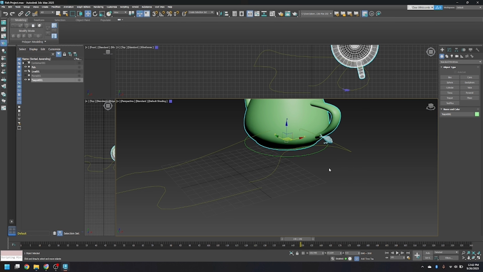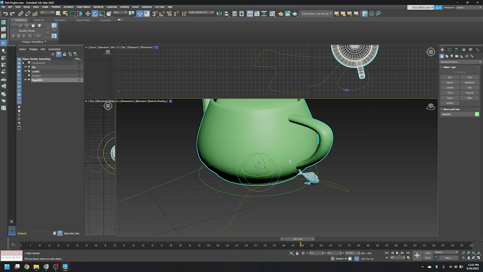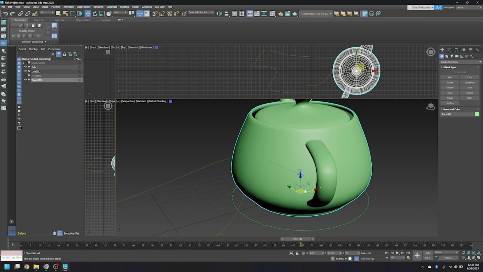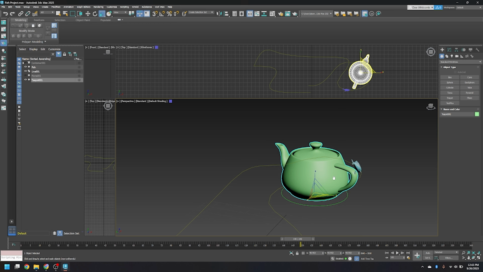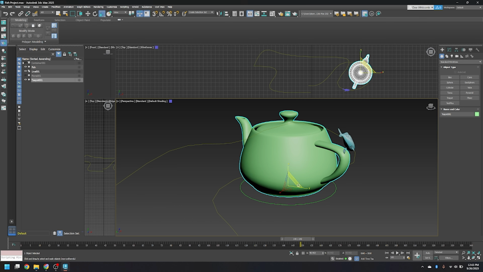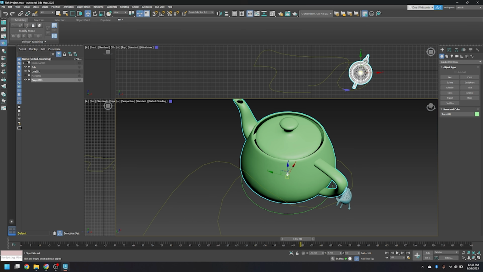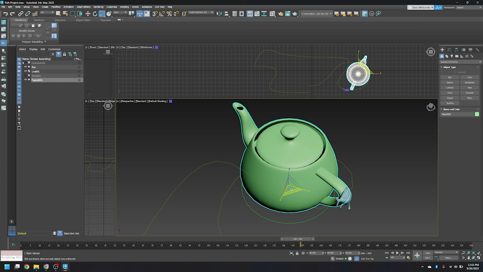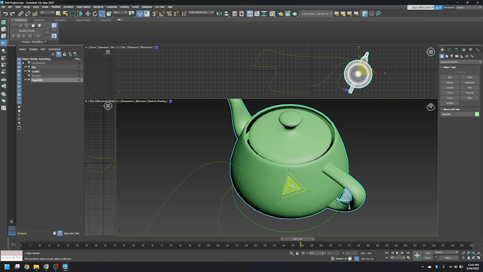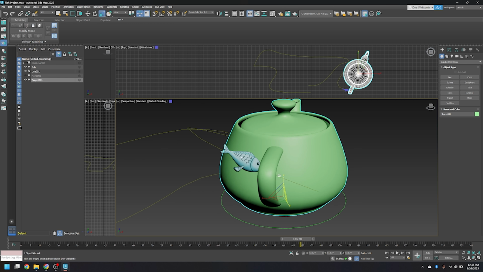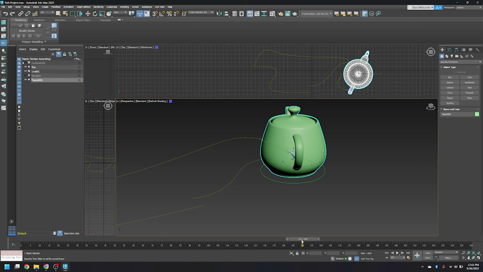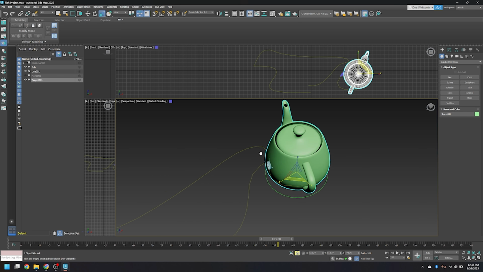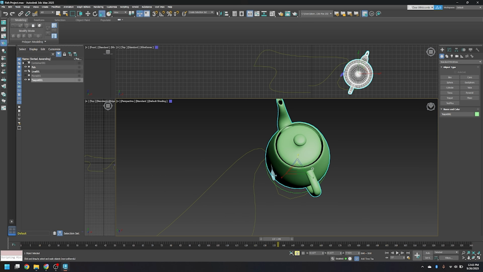Find where the fish slides through this little thing and make him slide through or swim through the teapot a little bit. Now it intersects with my line a little bit, or the teapot I placed.